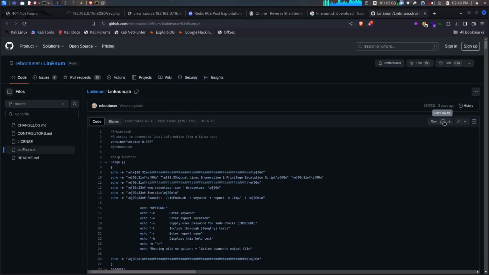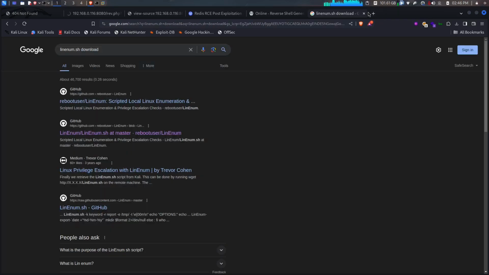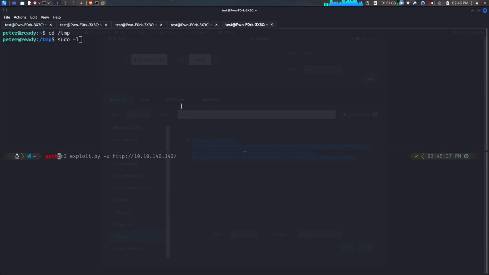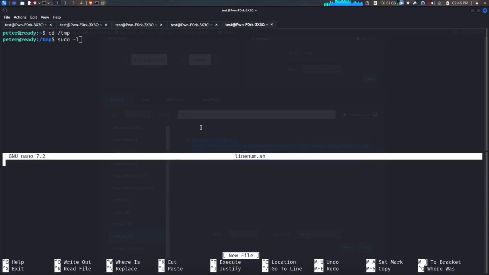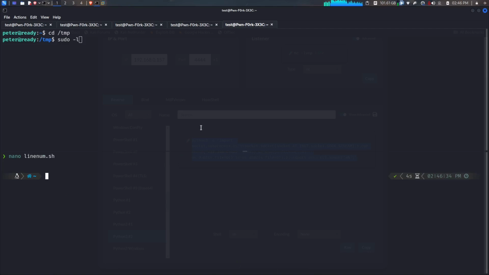I'm going to copy the file and save it on my local system using the nano text editor, something like nano lin-enum.sh, paste the content, and then save it.